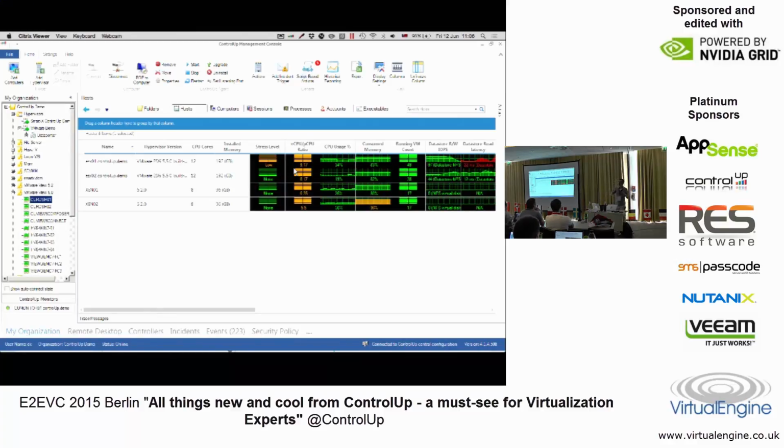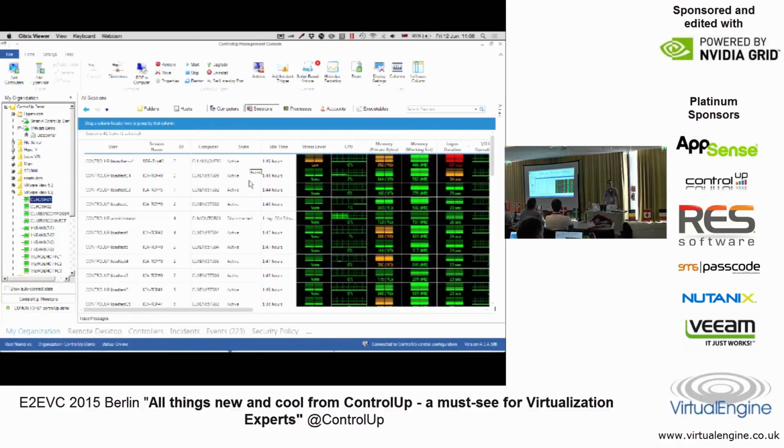Another way of browsing your environment, and again, remember, we can have different environments plugged in here, Zen apps, Zen desktop, several versions. You can use the flat views. So for example, the sessions view shows you all the user sessions on all your different environments. And by the way, those could be different Active Directory forests, even with no trust between them. So as long as you have credentials to manage them, you can plug them all into one console. And in this case, I have just about 40 user sessions running in the entire environment.